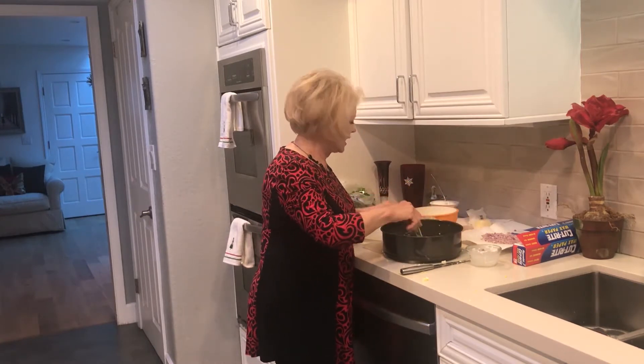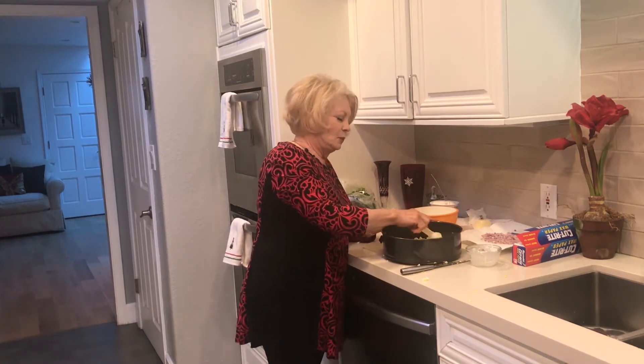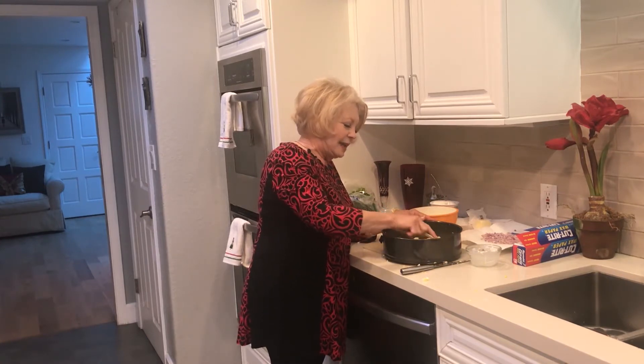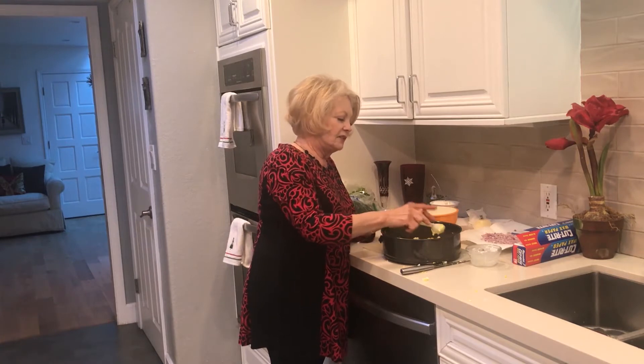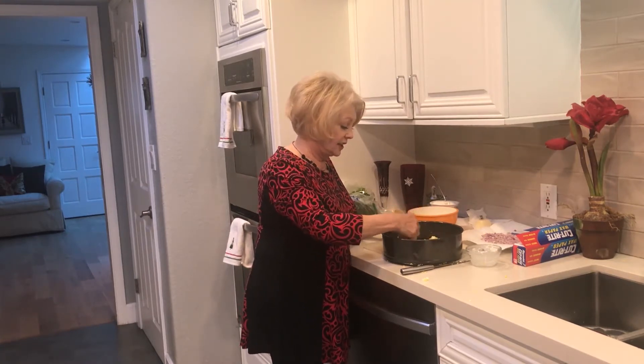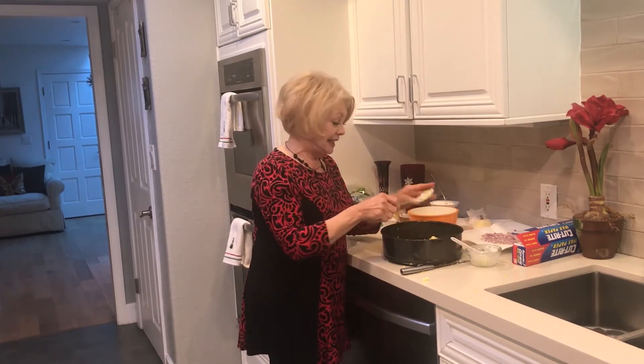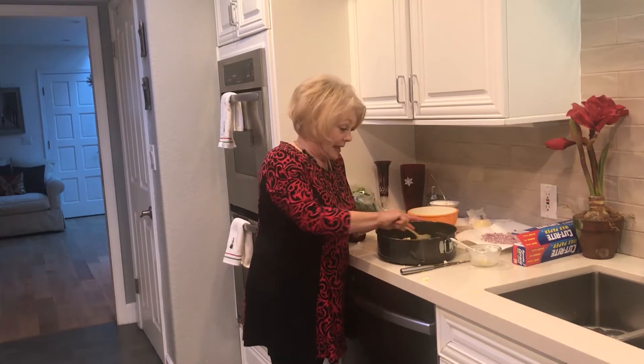That is going on. I should have maybe made six eggs. Anyway, it will be fine. See, with cooking, if it's not absolutely perfect and you're not running a five-star restaurant with all your chefs underneath, it doesn't have to be that perfect. But it has to be tasty. And it has to be fun to make. Who doesn't have fun making a caviar pie, especially when you get your son to mince the onions?